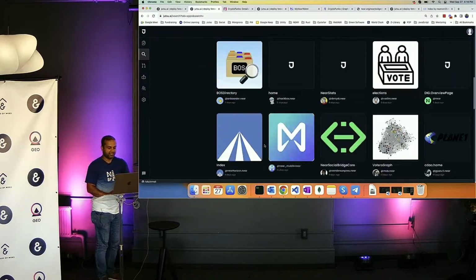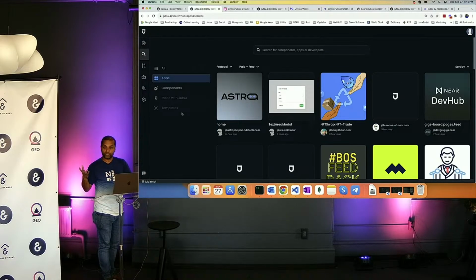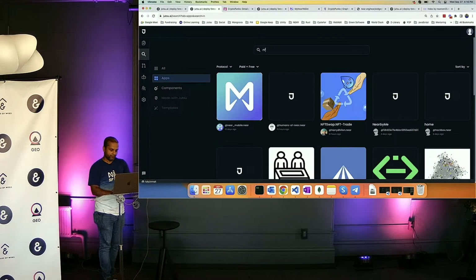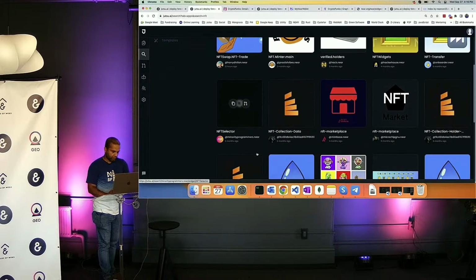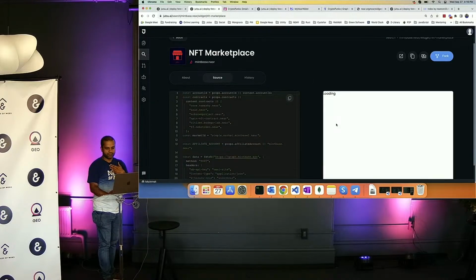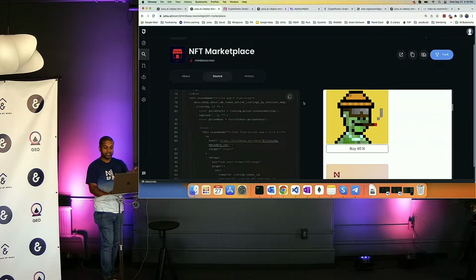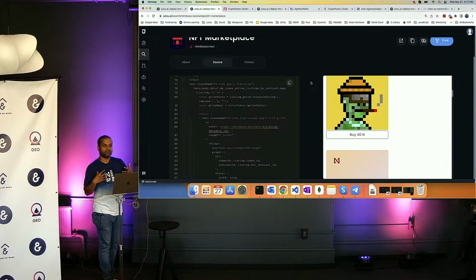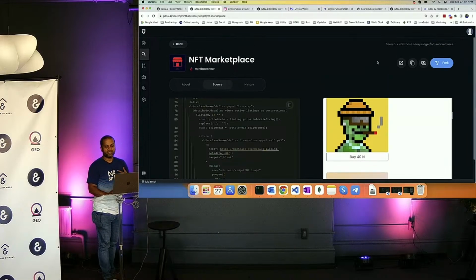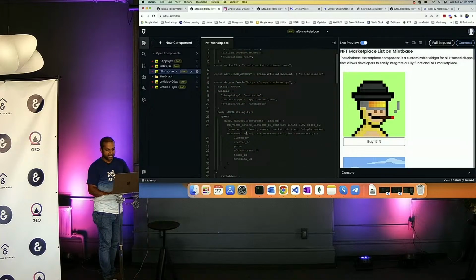The beautiful thing is, let's say I want to start an NFT front-end project, a marketplace. I can just come here and search for NFT. Let's say this is a marketplace, looks like. I can check how this marketplace looks. I can see all the code. Now imagine I want to start building something similar. I don't have to do anything, I can just come here and fork this, and that will load in my editor, and then I can just start changing.